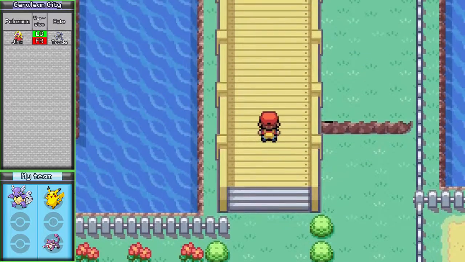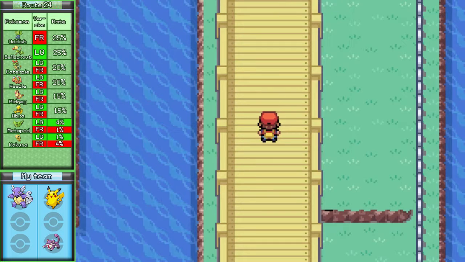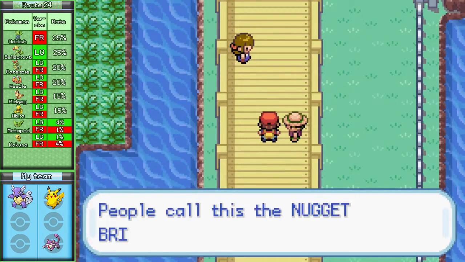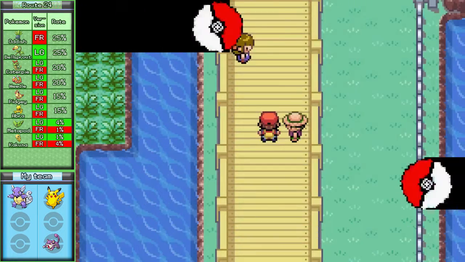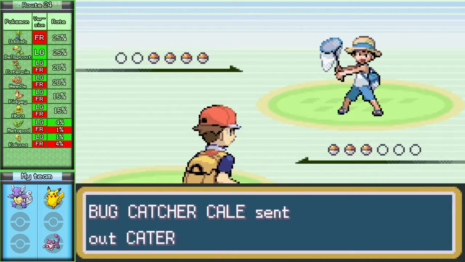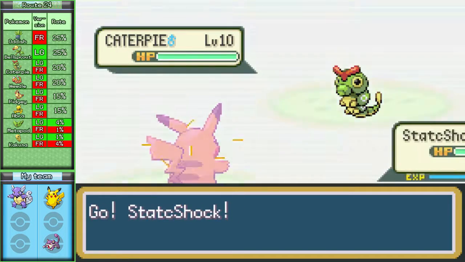Now then, we're going to move on towards Nugget Bridge on Route 24. Alright, so Nugget Bridge connects us to Route 24. Now, on Nugget Bridge are lots of trainers. There are going to be many, many trainers. I believe from here to our destination, there's something around 15 to 20 trainers that we're going to be battling. So I figure what better time to go over the Pokemon that we're going to be able to find on Routes 24 and the subsequent Route 25 than right now while we're battling some nerds.